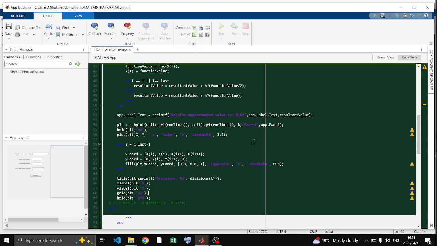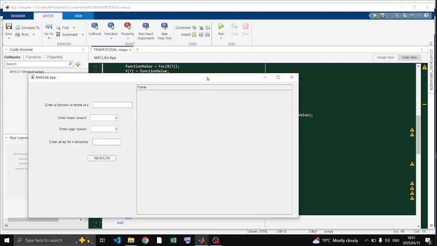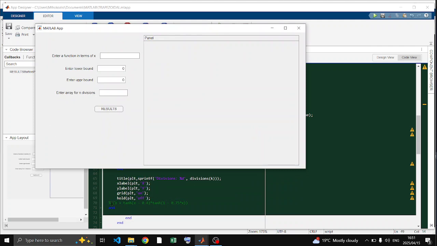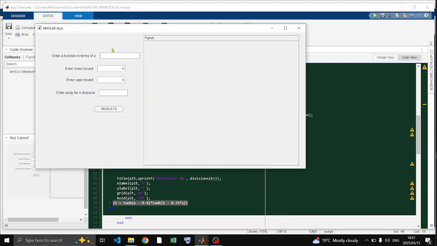Okay. Where is our app? It's here. So now I have to copy my function. Copy. Then I'll go to my app here. Then I'm going to paste my function. -2, 1.5.